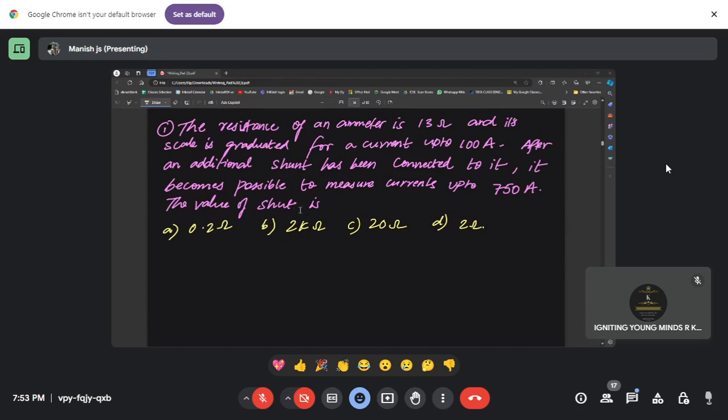Okay. So when we say shunt resistance, the amount of current that shunt resistance should be carrying, we have the relationship which tells you the current through the shunt is I minus Ig, the total current flowing minus the galvanometer current. That's it. So by using that particular relationship, we can directly find out what is the resistance of shunt that needs to be connected. Okay. So just put it here on the screen.